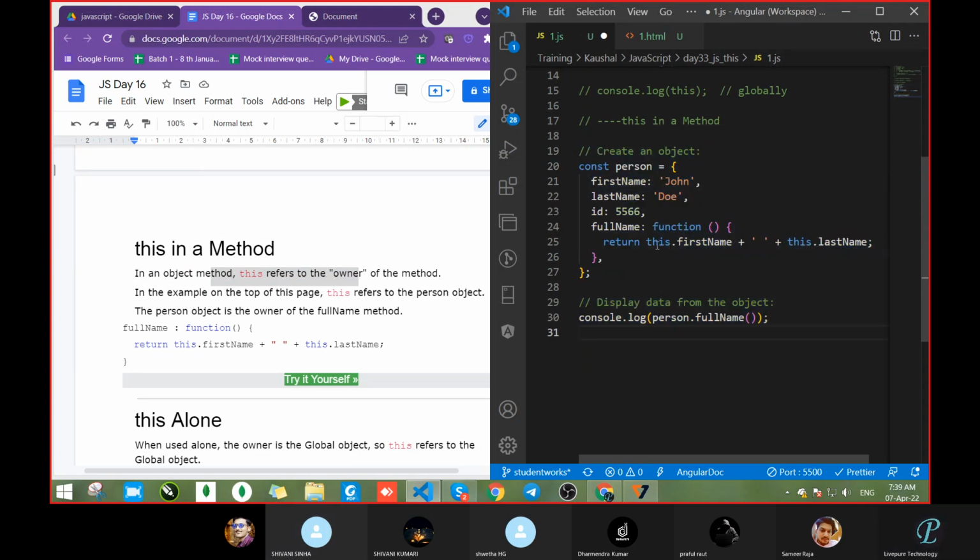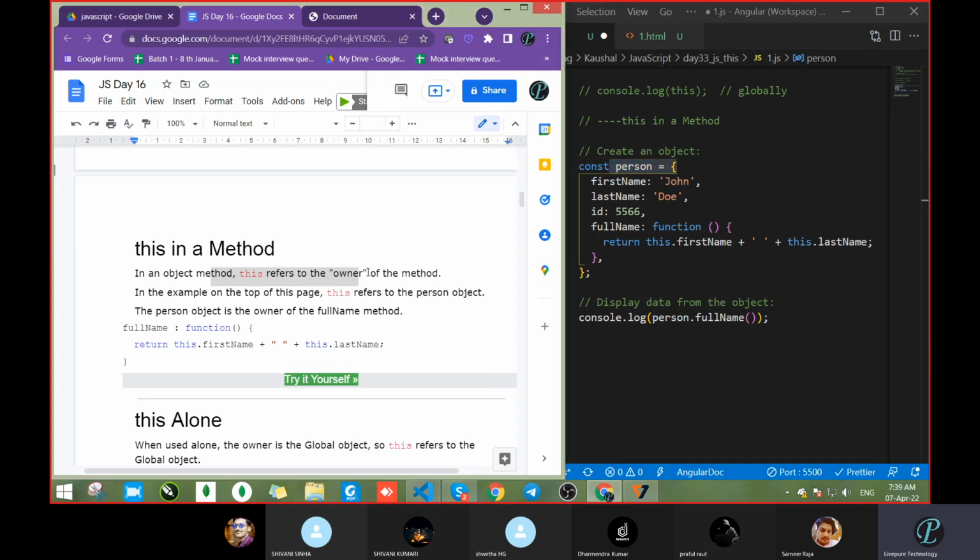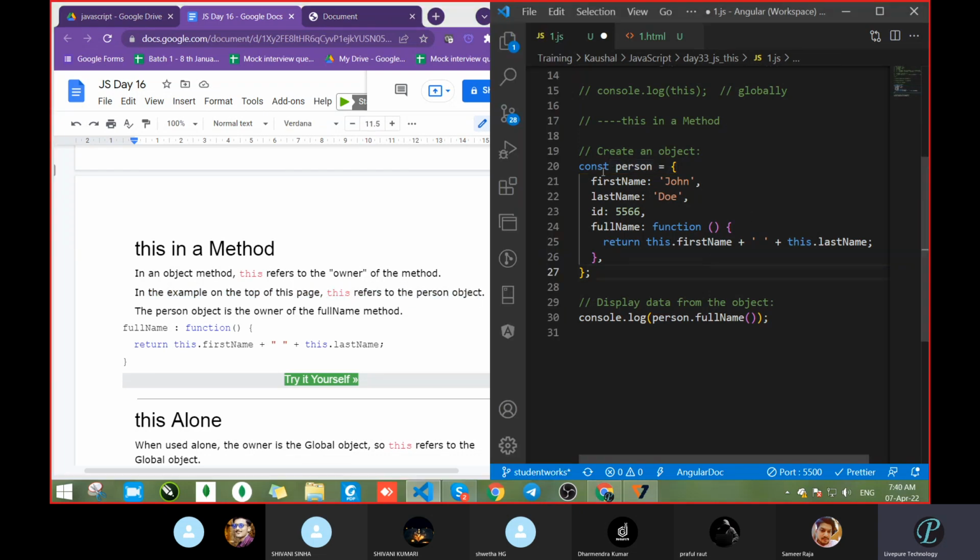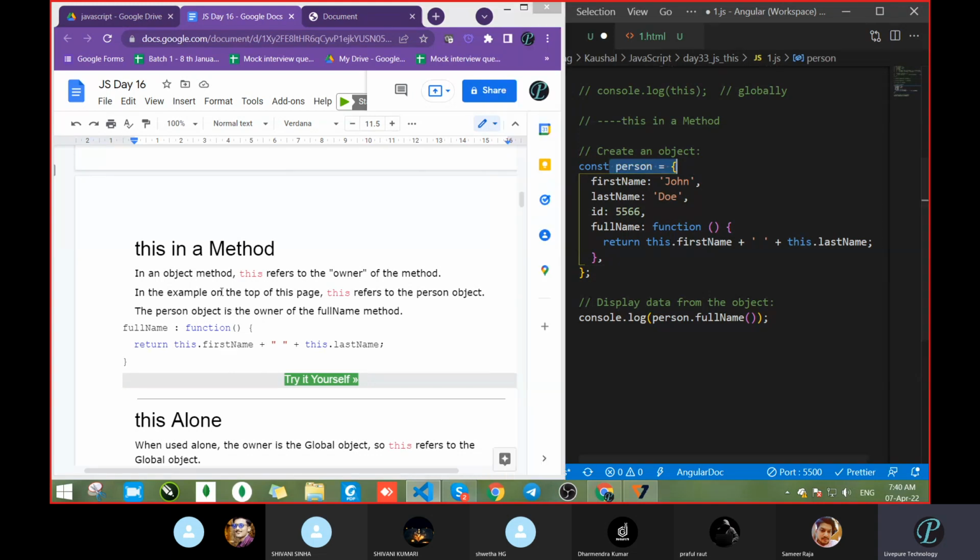Person. Here, the person is the owner of the object. So this.firstName will refer to this object, and whatever is available inside this will be given. So it is the owner of the object of the method. Okay. Next, in this example, at the top of this page, this refers to the person object. Correct. Here it is the person object, and it refers to the person object.